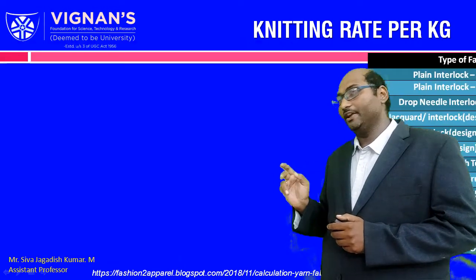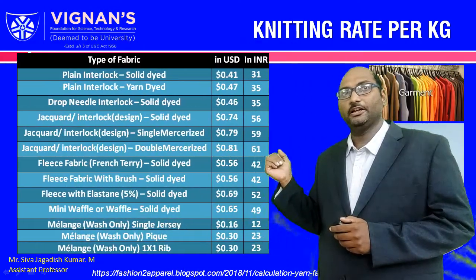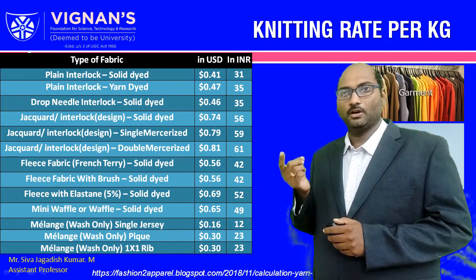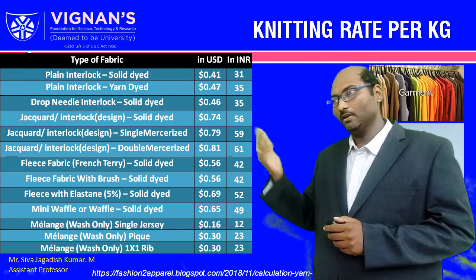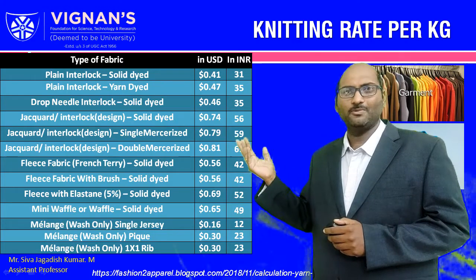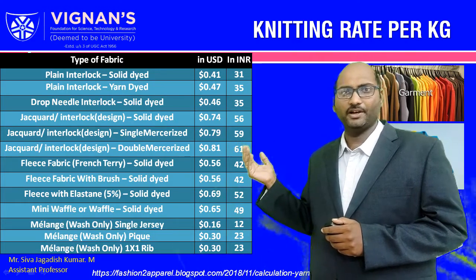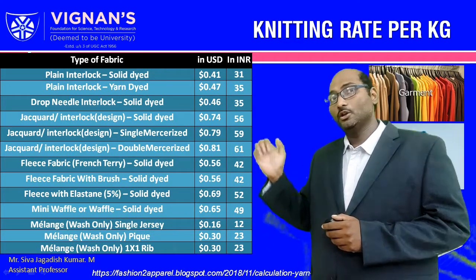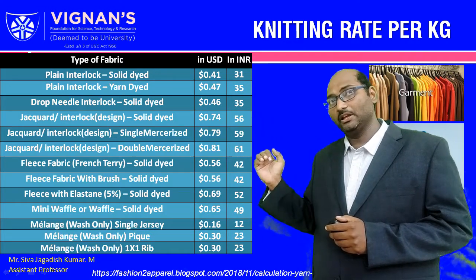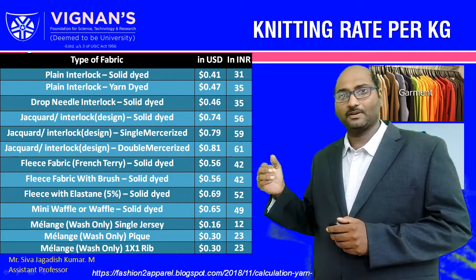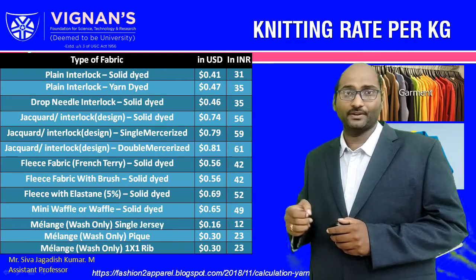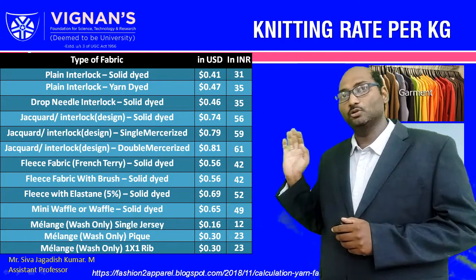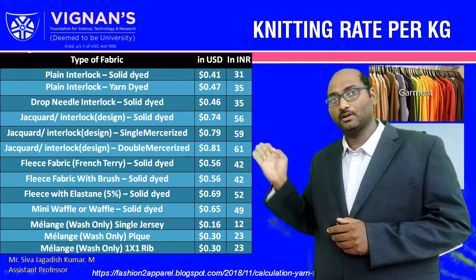Okay. And then other structures like interlock. Okay. So single jersey is cheaper than rib and PK. Then interlock is more expensive. Why? Because two beds are required and the kind of bed which is required for interlock machines is entirely different. Similarly the fleece fabrics. Fleece fabrics means as like velvet fabrics. The knitted structures also will come. You see here, it comes to around 40 to 50 rupees for making it.